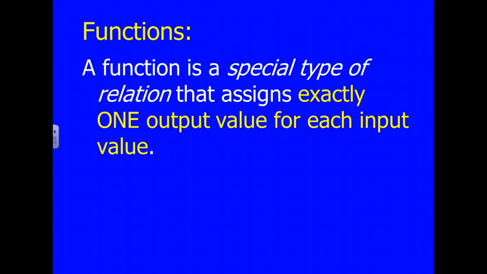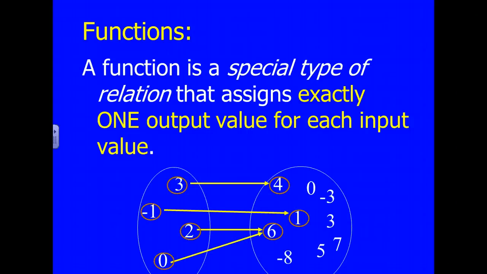Now, if we take a function, a function has a special type of relation where just one output value for each input value are related in that way. So here I have 1, 1, 1. Each one of these maps to a certain value. Now, the 0 doesn't map to two values, it only maps to one. So even though that both of these values go to the 6, that's still okay, because 2 goes to 6, 0 goes to 6. But each one of these values of the domain only go to 1 that are in the range. And is this a function? Yes.